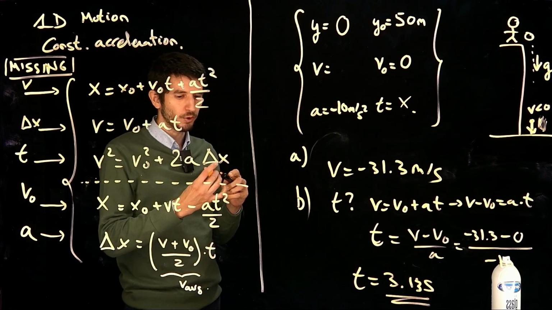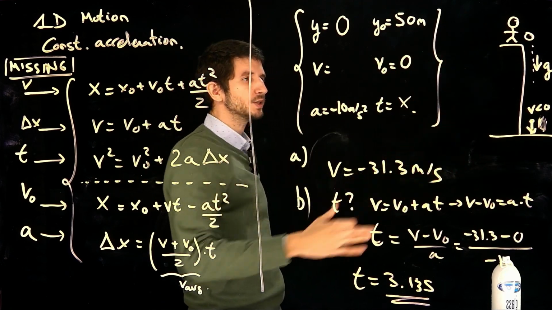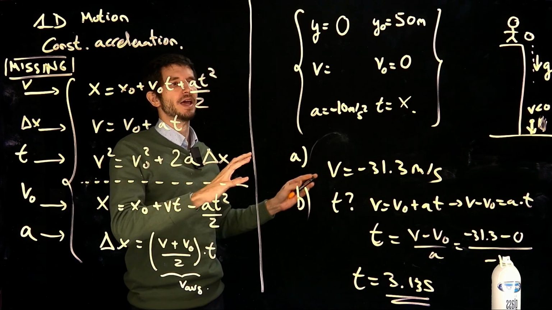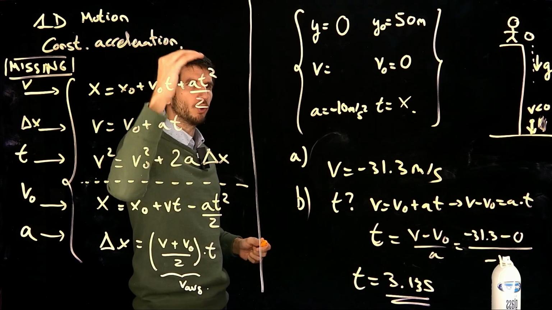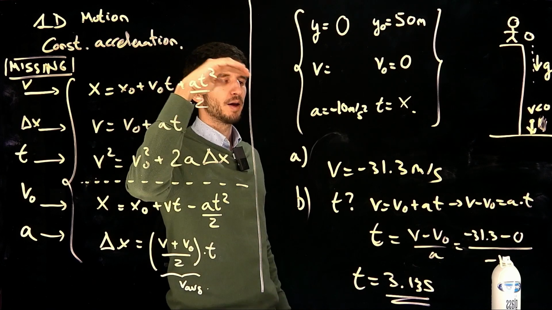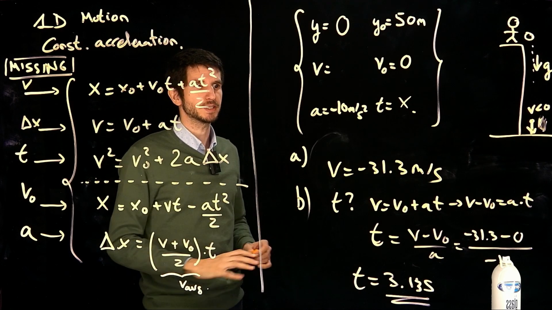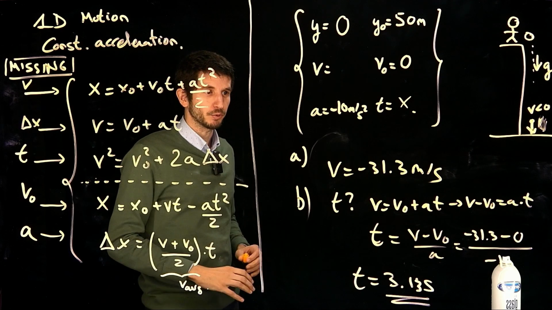Now, this is a free fall motion. The motion takes 3.1 seconds to fall 50 meters. This is universal for any object, disregarding, of course, the effects of air friction. Any object is going to fall on the surface of Earth in about 3.1 seconds, 50 meters. This is always the case. It's relevant, regardless of the object in particular that we're considering.